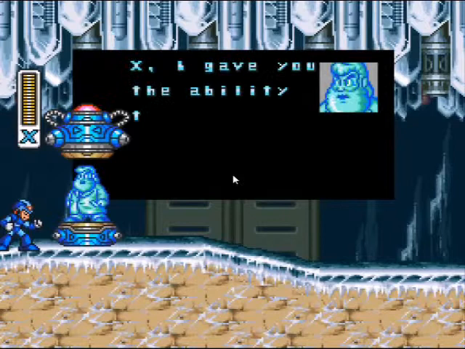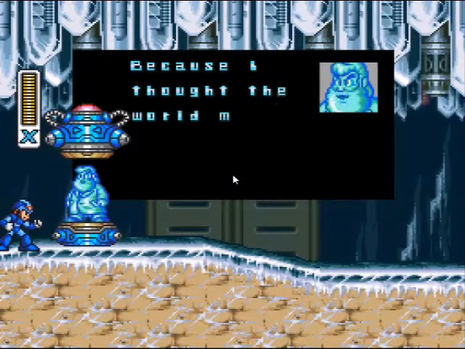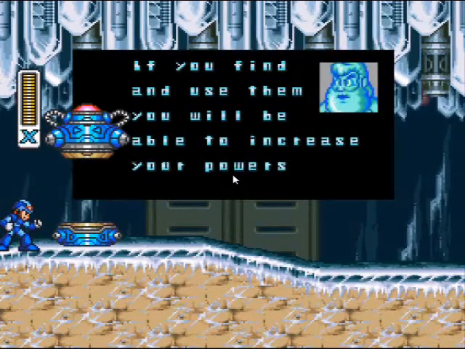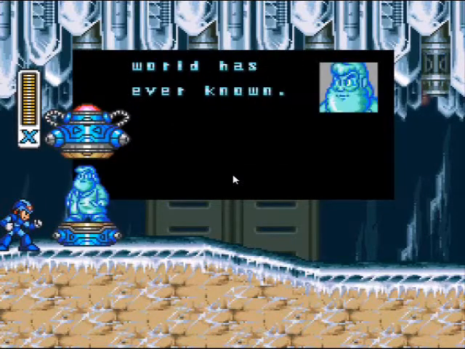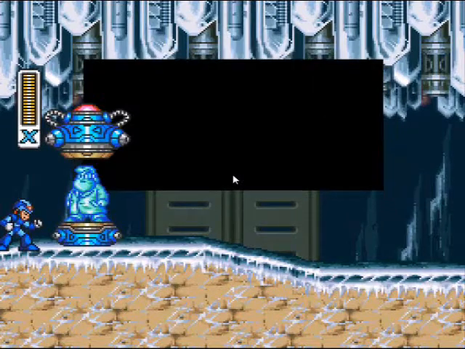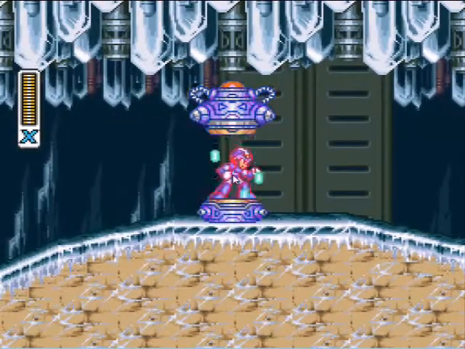So you've come. X, I give you the ability to choose your own path in life. And I hope the world would allow you to choose a peaceful one, but right now it seems that you're destined to fight. Because I thought the world might need a champion. If you find and use capsules like this one, you'll be able to increase your powers. Step into this capsule and receive an acceleration system for your shoes. Good luck, X. Step into it.